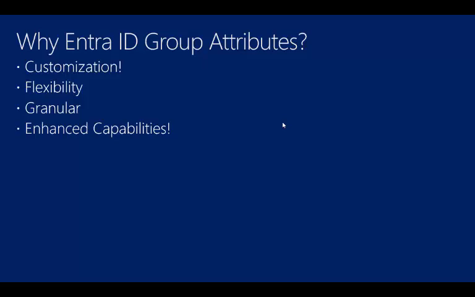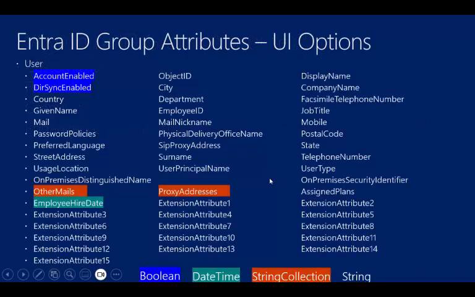Attributes give you the flexibility to choose what makes sense to you in the right combination to achieve your results. You can be very granular with attributes. You can have some enhanced capabilities by combining your own extension attributes with what is available in the UI and what's available beyond the UI. So a lot here, as you'll see as we start to pull the covers back. Now, I'm going to start in PowerPoint, and then translate this over to showing this to you in the UI.